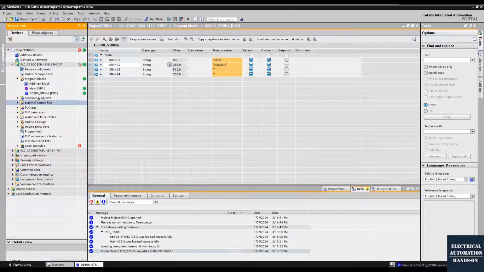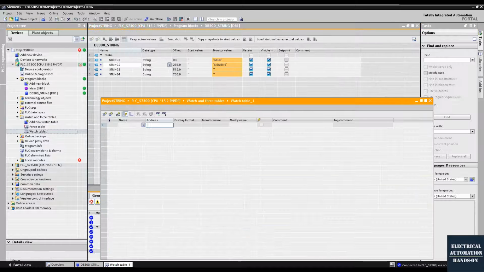Then to monitor the details of this DB data, we can use the watch table, and I can use the direct absolute data block address. This is DB1 here. So I will type in DB1.DBB0. B means this is a byte, and this is from byte 0.